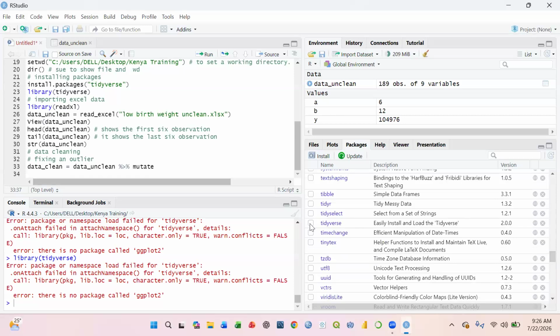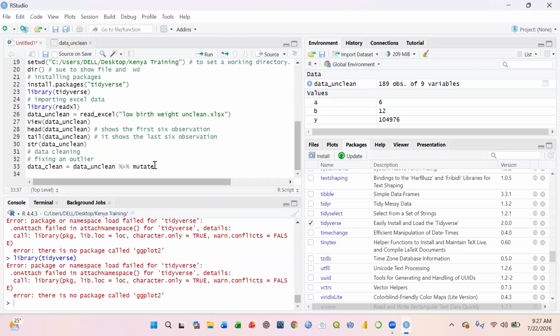This one, tidyverse. Let me see. Yes. Can you click on it? I've done that. Still not working. Can you click on the number 33 now? Let's see if that will work. Click on the word mutate because you are still writing. I've clicked on it. Okay, let's finish writing the command and then see if the error persists or we can solve it.